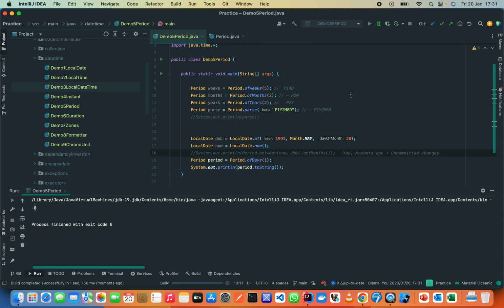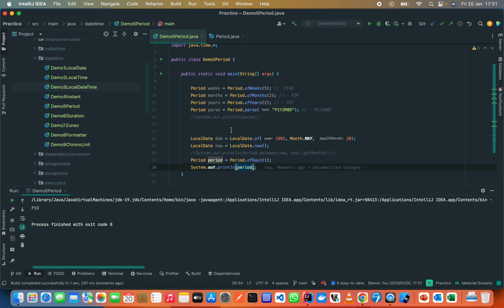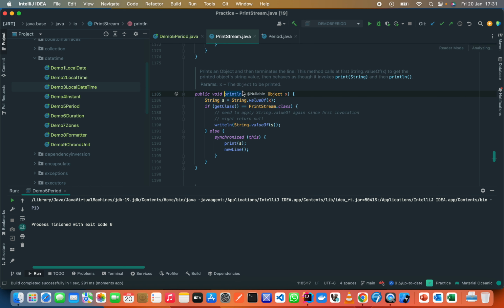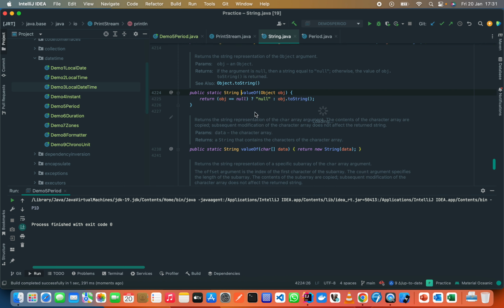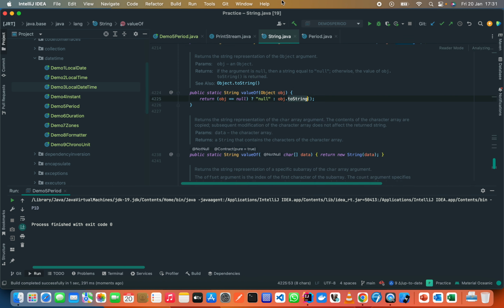I'm just going to run this code. Let's say we remove this, so we know when we do this, the println will call a toString on this object. So if we come here, obviously it's a string of that object, which will end up calling a toString, as you can see here.